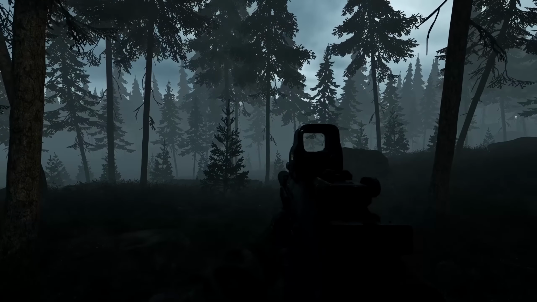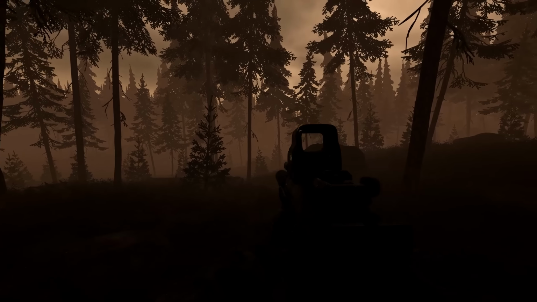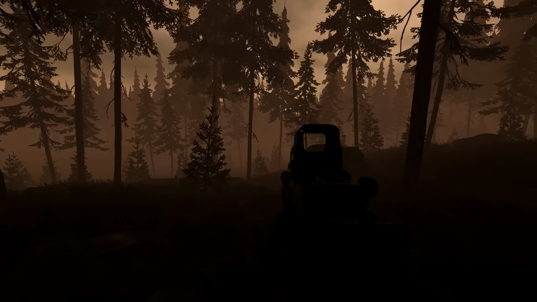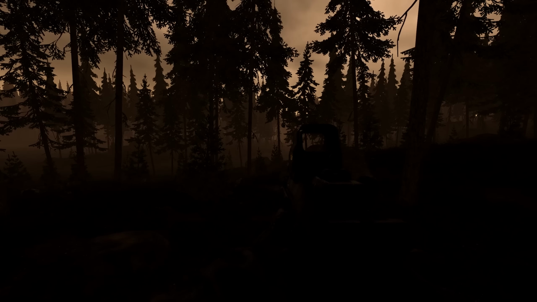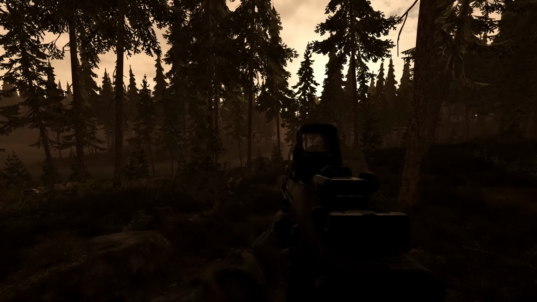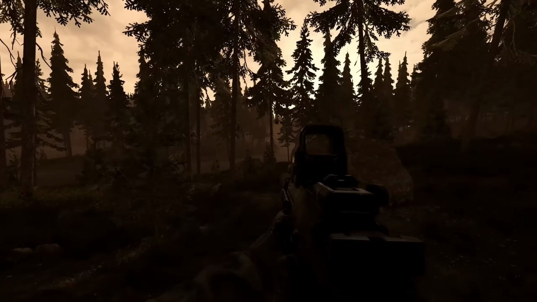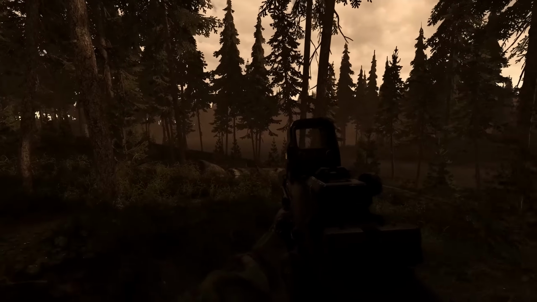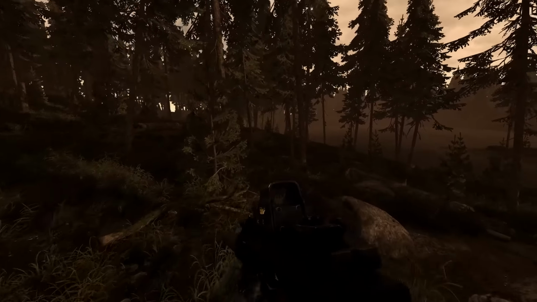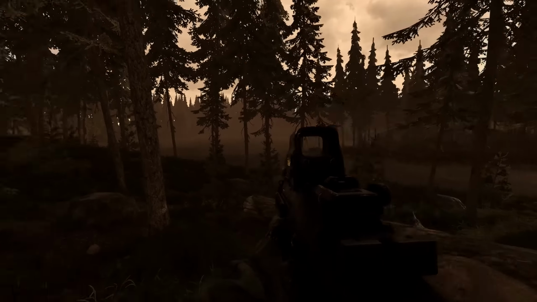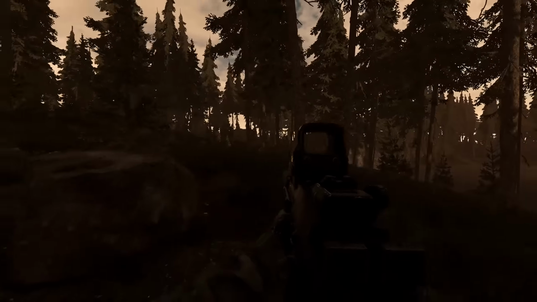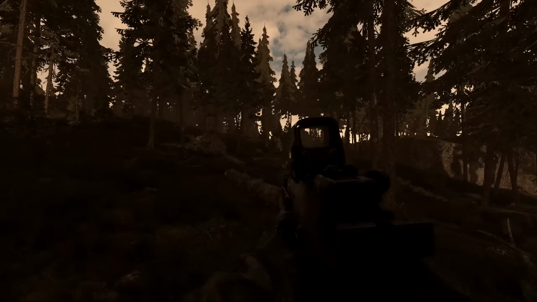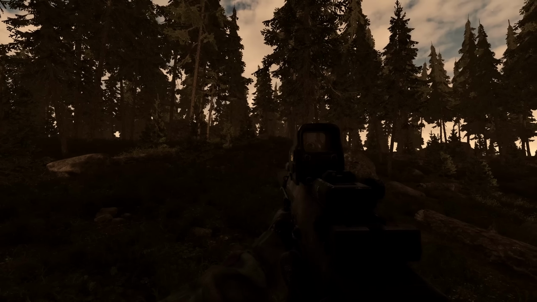Let's switch to dusk. Sorry, that was night. Then fog off, wind off, overcast off. And we are now once again in the neutral state. So that's basically how the weather will blend in. In this example, the speed was way too fast, but in the game it will blend quite nicely.